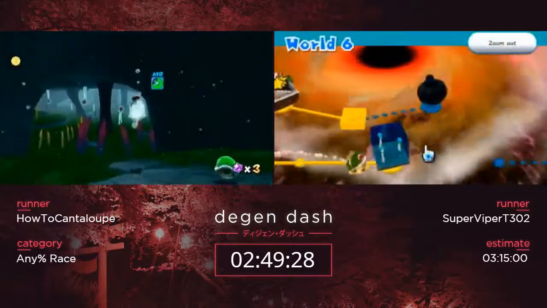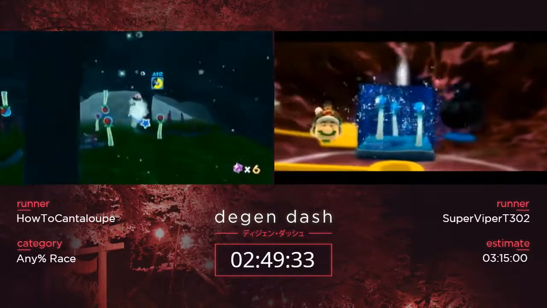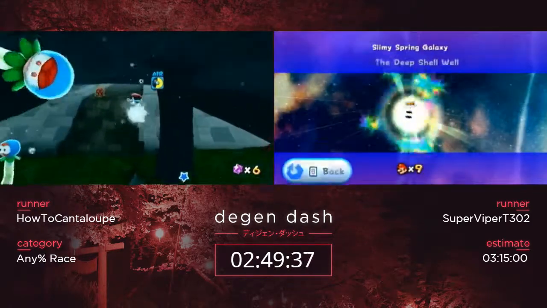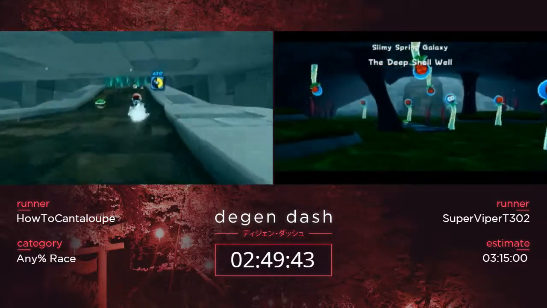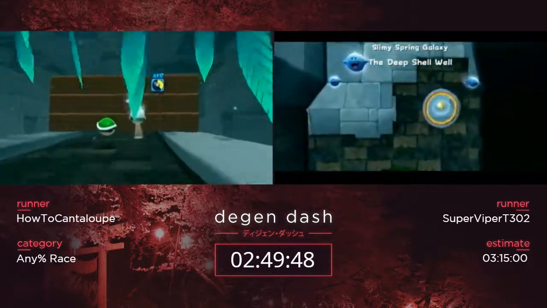And if you're wondering why we do this slow level, it's like Viper said earlier, it's because we have to do it to get through the bottom route because the top route has Battle Belt. I think Slimy Spring 1 is still faster than Battle Belt 1, at least as Mario, because I don't know what strats you can do with Mario that are RTA viable and fast.